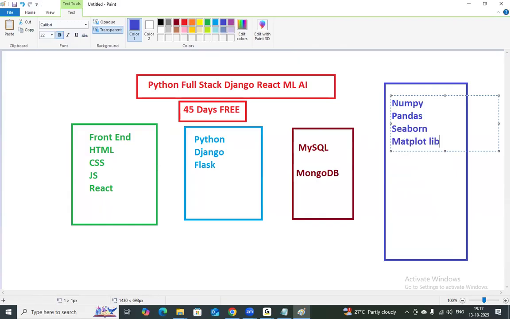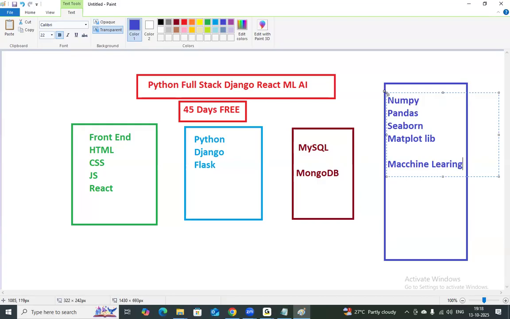At the same time, we are going to deal with machine learning models, highly demanding nowadays. Everywhere you are listening, all the applications are migrating to AI. Even MS Office Excel is migrating with AI.